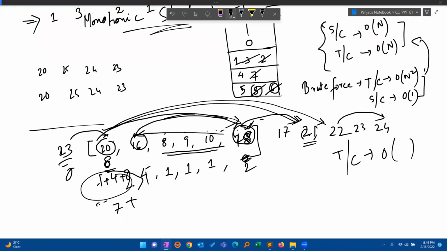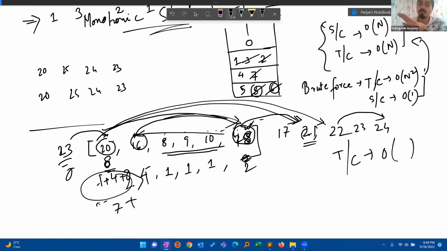So maximum 2 times. Each element is being visited maximum 2 times. So 8, 9, 10 are visited once, you are giving the answer. Then from 16 you are visiting one more time till you get 18. Done. 8, 9, 10 will never be visited. Then 20, 16 gets visited once again, the second time. Then directly 18, 2 times. Then 23, 20, 2 times, and then again the end, whatever is there.